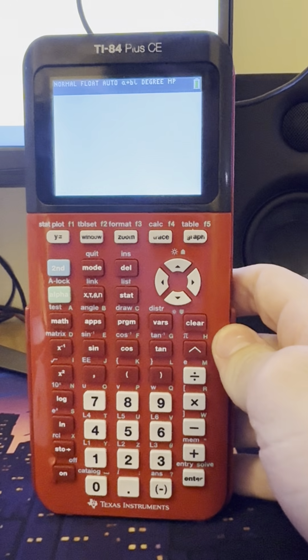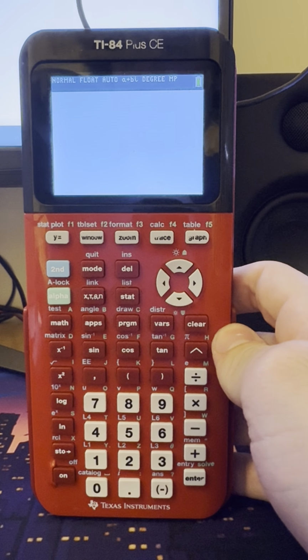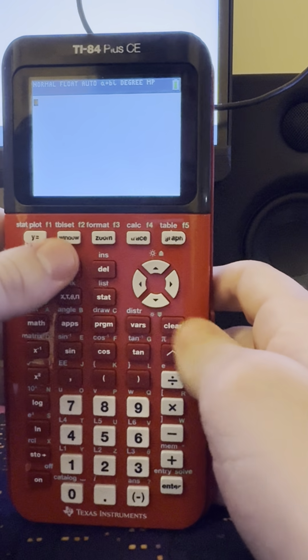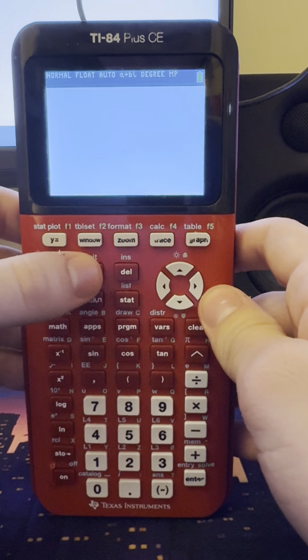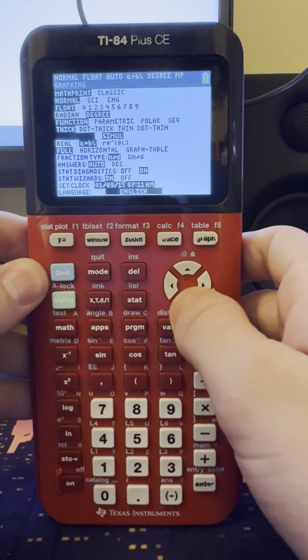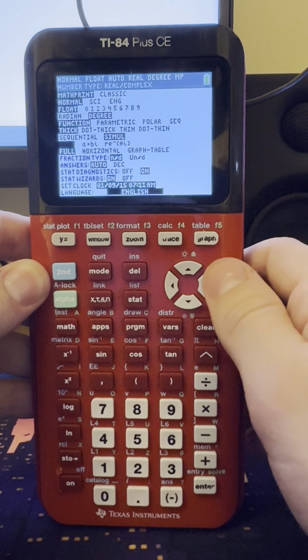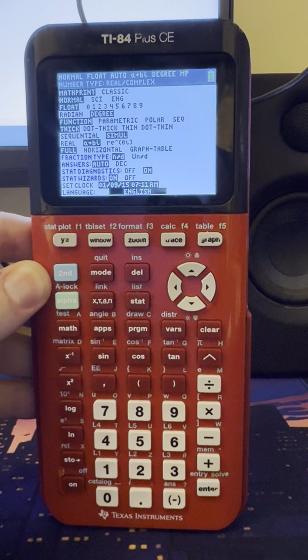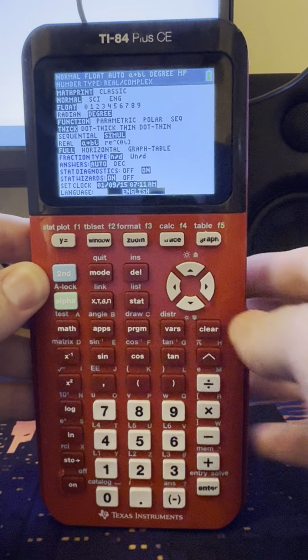Here's a short little tutorial on how to do some very useful stuff on your calculator, particularly with complex numbers. To start, we want to make sure we can use complex numbers. If you press mode and go down to this row, it might be in real by default. We want to set it to a plus bi or real e to the theta i. This will allow us to actually use complex numbers.